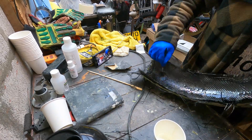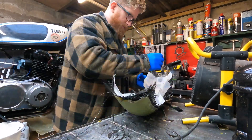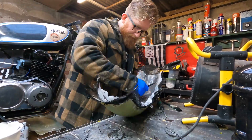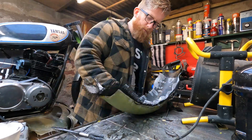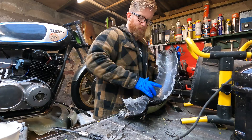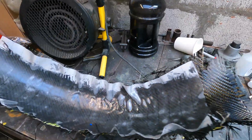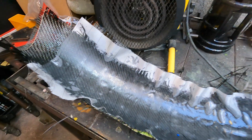The garage was quite cold, which didn't help with curing. I put three layers in total on, then a layer of peel ply on top — this white stuff you can see — which just gives you a nicer surface finish on the inside. It's quite difficult to get it all flattened down; just try your best. For me it was the underside of a mud guard, so I wasn't too concerned if it wasn't perfect, but the outside had to be perfect because that's the bit on display.